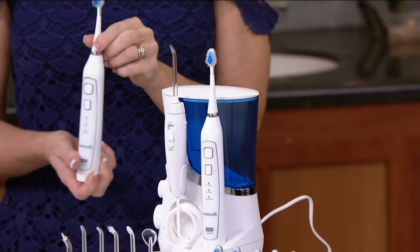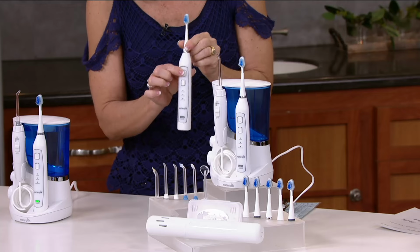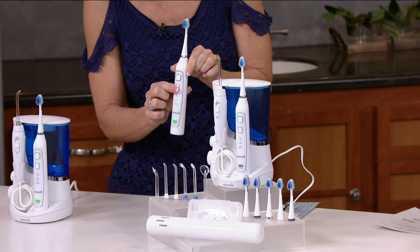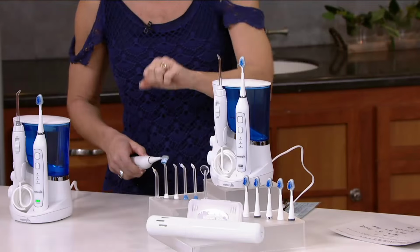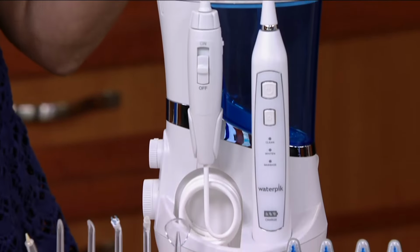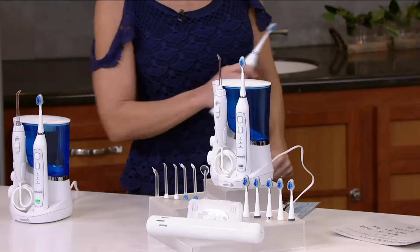Yeah, we call it the 1-2 punch. It is our professional grade system, and what we offer you for the first time with this is triple sonic technology. So when I turn it on, you can hear 3 different modes. Wow, triple sonic technology. And we also offer all of the jet tips that you'll ever need. And this has been around for 53 years, since 1962. So a name synonymous with superior oral health and hygiene. That's why I love this system.